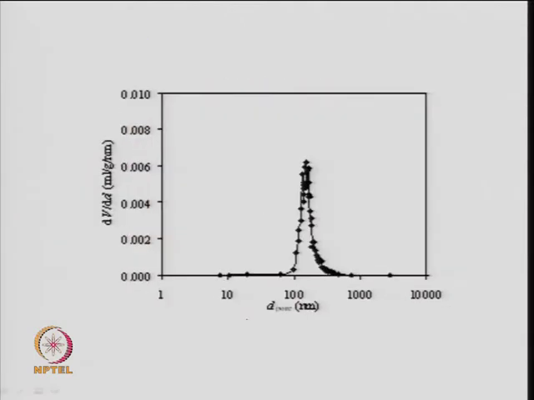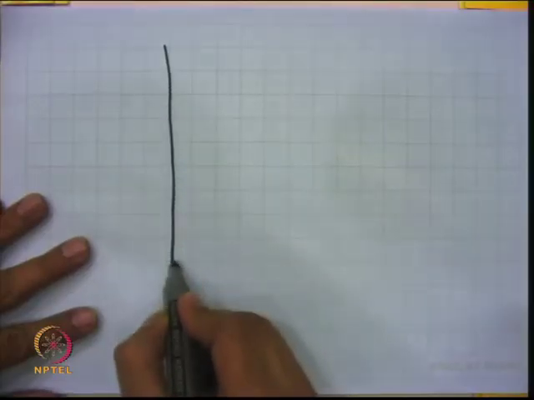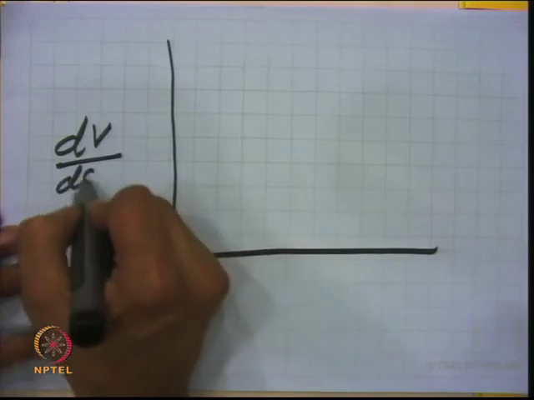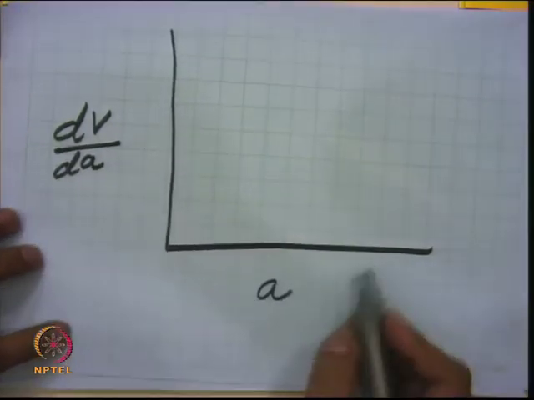And then once you have that, the first thing is to generate the data, the volume as a function of pressure or P by P 0, and then you plot that cumulative plot. This is nothing but a plot of dV over d of log A, right. You can have a log on the x axis versus the pore diameter. Sometimes, as I told you last time also, we plot dV over dA versus pore radius or pressure.